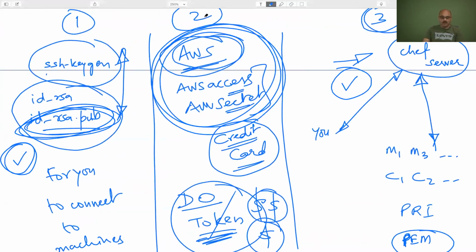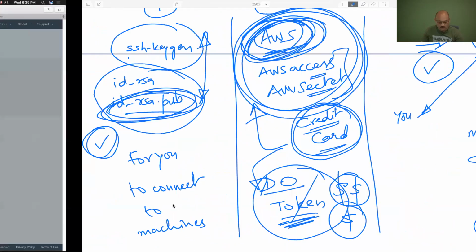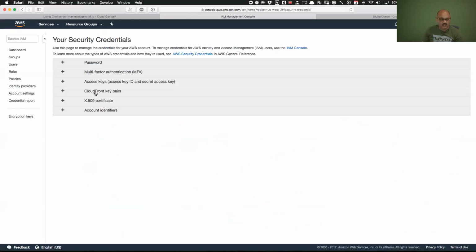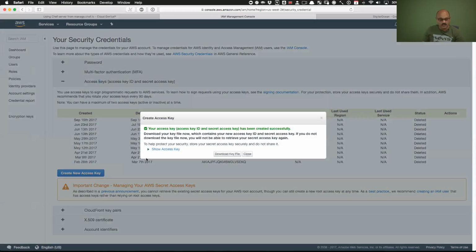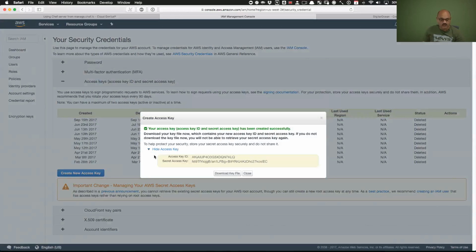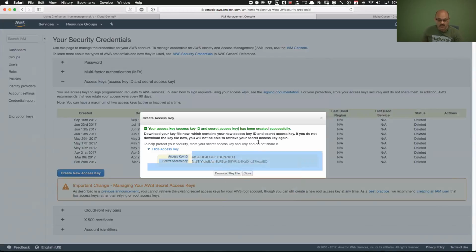Now I will do this third part, which is to get credentials tied to my credit card from this company, or from any other company. Doesn't matter. That's what I will do. So I will generate a security credential right in that location, and I will say, okay, create one. So it creates a credential set that is available right there. I will copy that and don't show it to anybody at all, ever. Remember, don't show this to anybody. I'm showing it to you, but I'll remember to delete it because the video goes public.